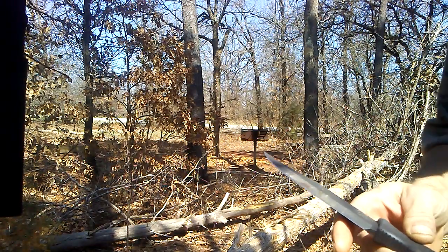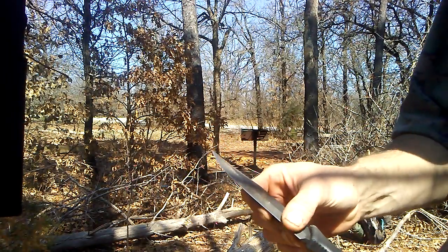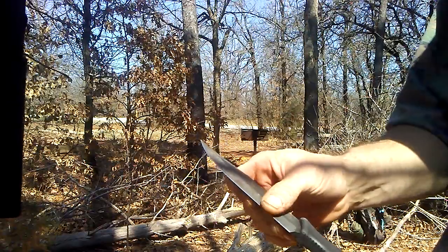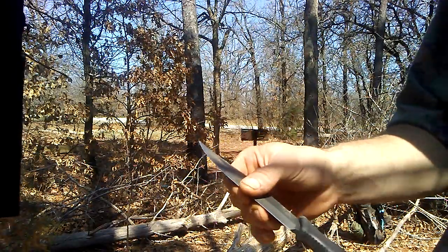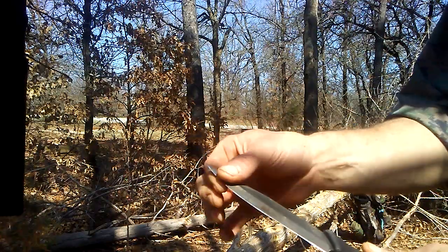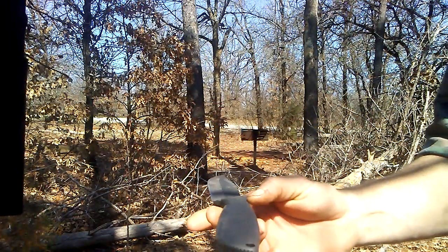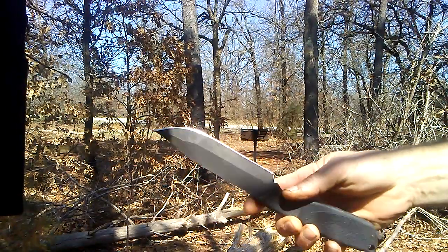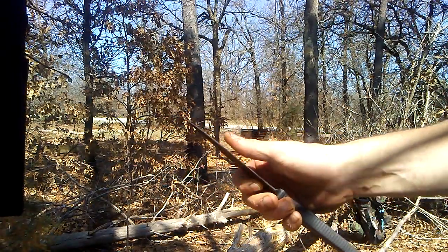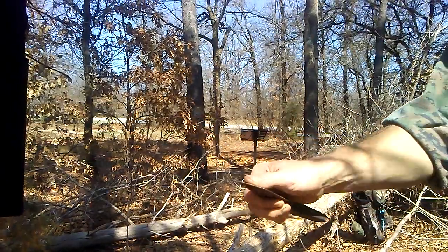The grinds kind of start out hollow, real shallow hollow, and then they move up to full up in here, and then convexed up here. Most Ontario knives do that. It just makes the tip stronger that way. So it's a little slicier back here. It's a good place to carve up in here, and chopping out here on the end.